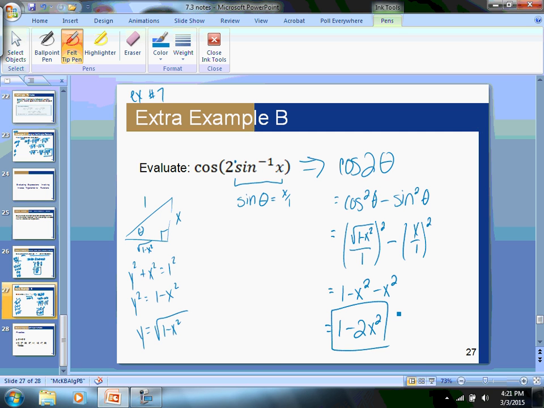Okay, so dealing with this cosine of an inverse function, even when we have our inverses and we have our double angles in there, this is a really good problem because we're using a lot of our skills. We're using our basic trigonometry here with our right triangles. We're rewriting it in a double angle. We're breaking that apart and substituting and then simplifying. So this is a type of problem that you should be able to do on a test because you're using a lot of different skills here in one problem.